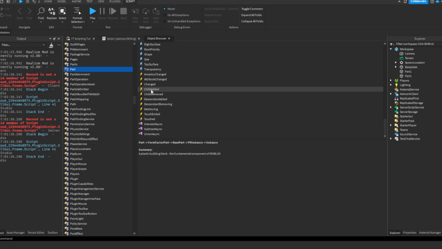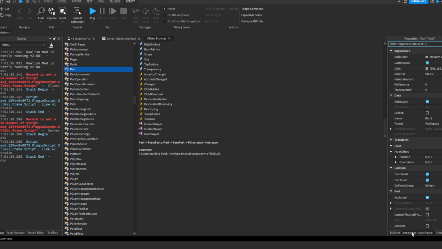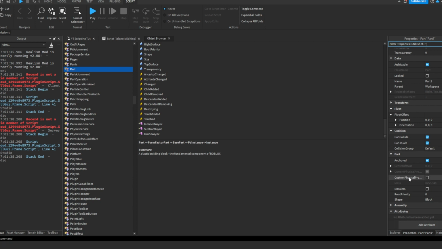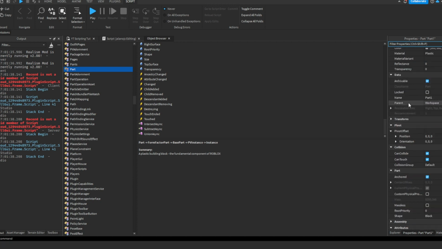Basically, whenever you hear child and parent in Roblox, and I think in some other game engines, it just means the parent is the parent of an object. So like this, part one is the child of workspace. You can see here under the properties, the parent is workspace.